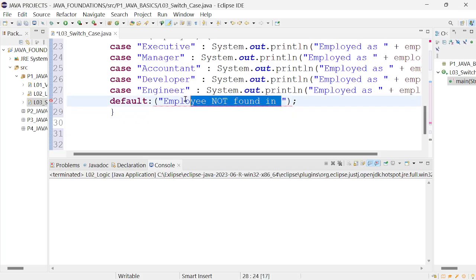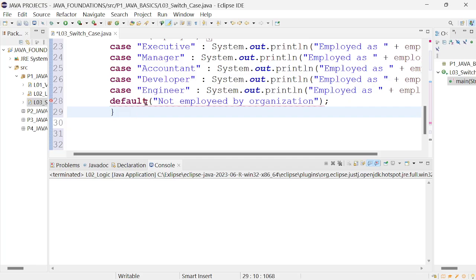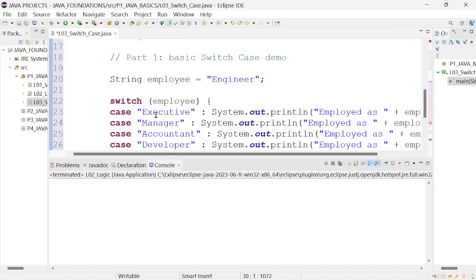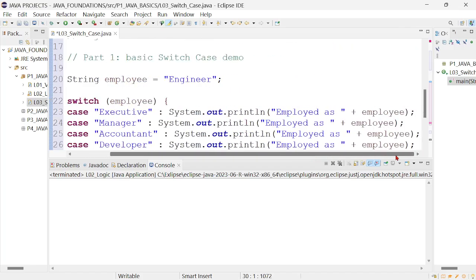Not employed, let's say. And now, to exit each case, enter break keyword.